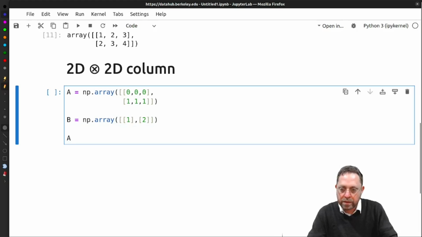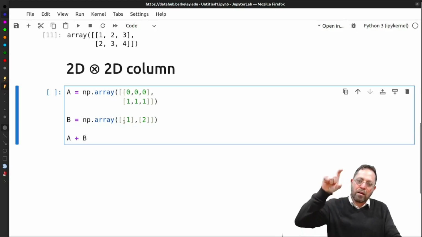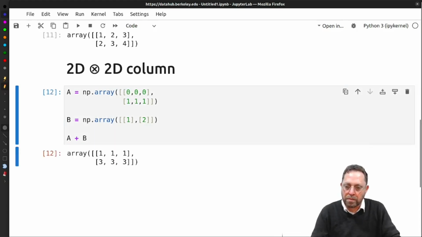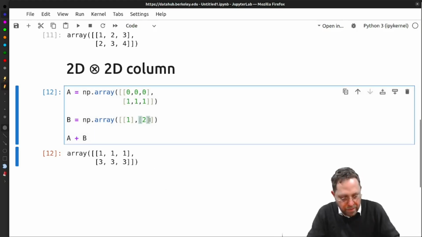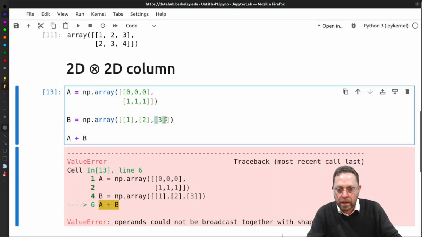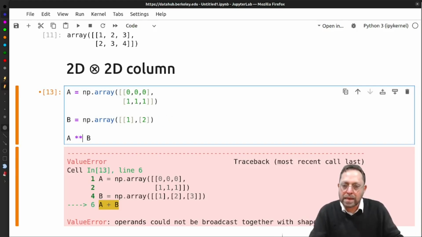When I do the sum here, it's going to add the column 1, 2 to the first column, which is 0, 1, and it's going to get 1, 3. The same for the second column and the same for the third column. So we get 3 columns that are 1, 3. Again, if I violate the condition, the broadcasting does not work. Let's see what would happen if this were exponentiation. Well, it's the exact same thing.